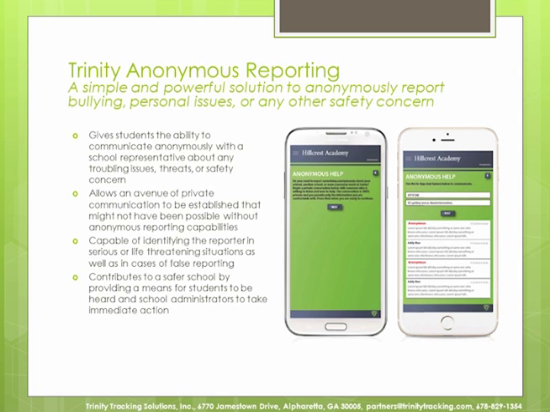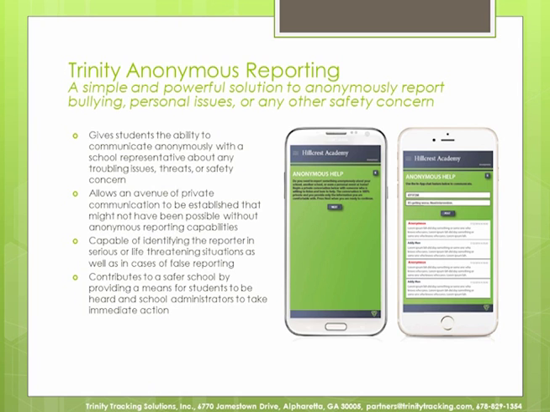There are other schools that, if we say it's anonymous, truly want it to be anonymous. How Trinity would do this is this: if a school wants the anonymous reporting portion of this application to be truly anonymous, on the outside of the application there would be a tab or a button for them to click on to make an anonymous report, before they ever logged into the system.